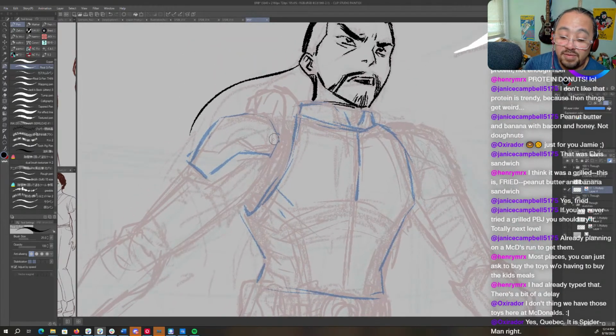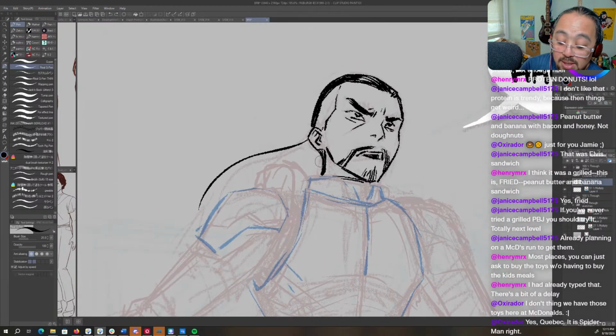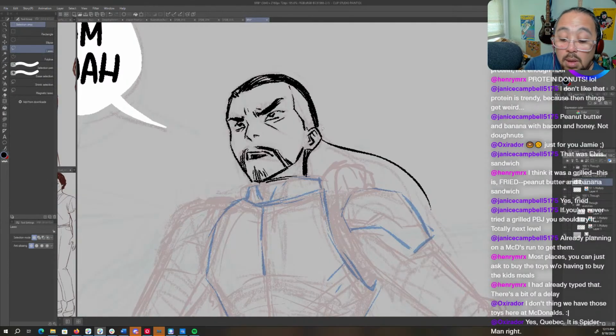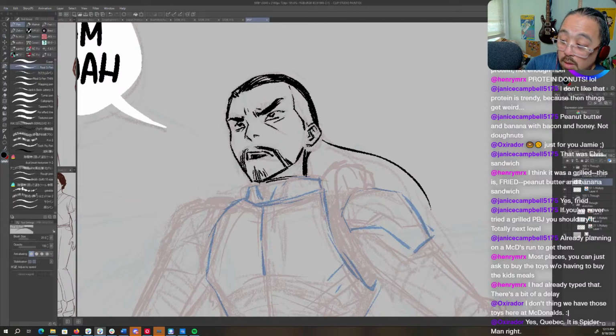Alright, I don't know if I like this shape. It's not techy enough. This is what happens when I don't design something ahead of time. I just kind of add stuff, take away stuff. This ear looks off. Let's see. That's a little better.